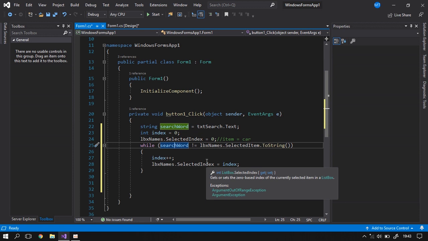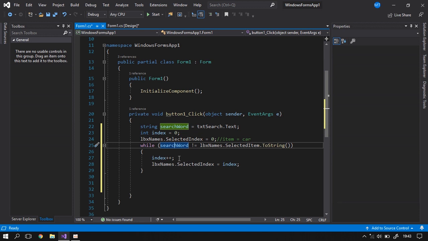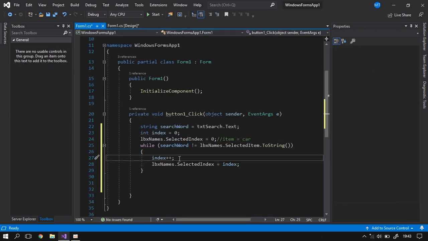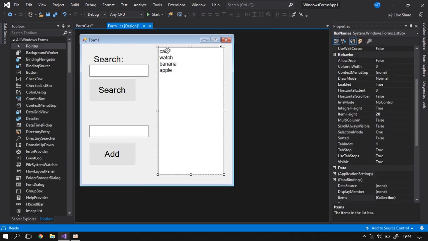We're gonna have an endless loop, an infinite loop, because we can't find whatever that's in here, and that's going to crash our program. We don't want that to happen. So basically I'm gonna tell C# that if I go through the whole list and I haven't found what I'm looking for, I'm going to end the whole loop.